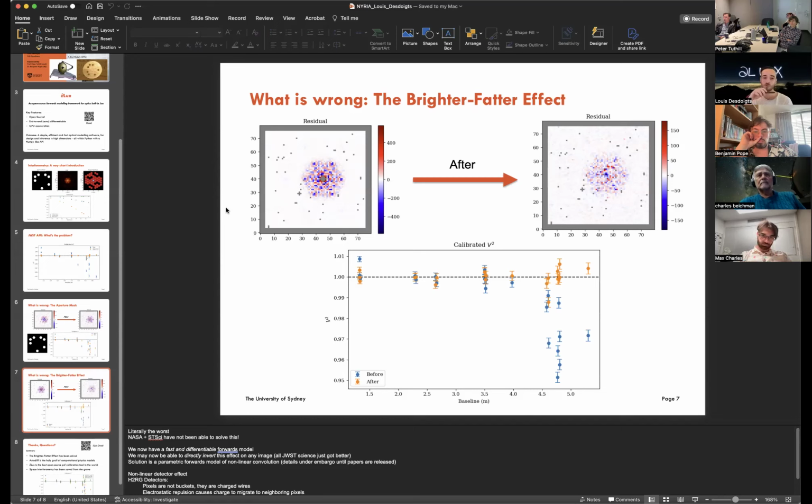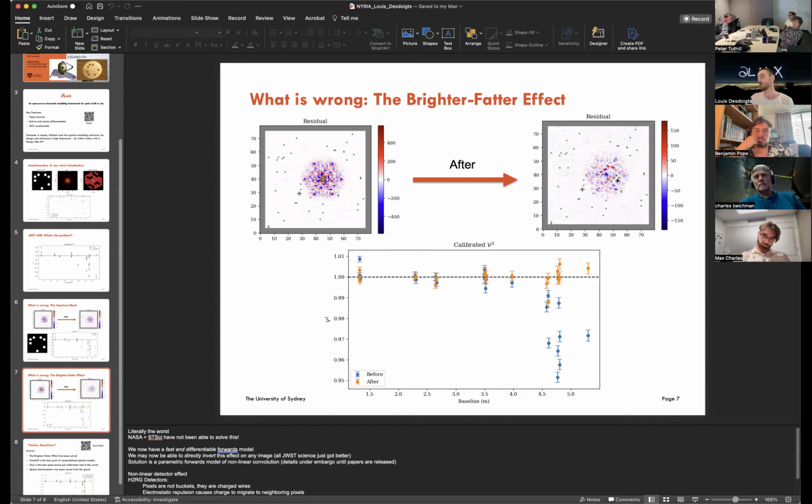So the first thing that we tried to do was build a non-linear polynomial-based convolution, essentially, to account for this effect. And we were able to get much better results. In the well-sampled data, the 4.8 micron and 4.3 micron data, this is a pretty good solution, and it gets you quite far.